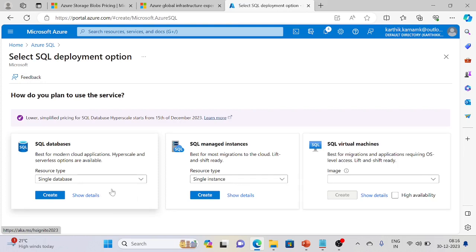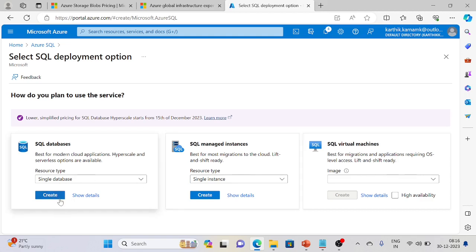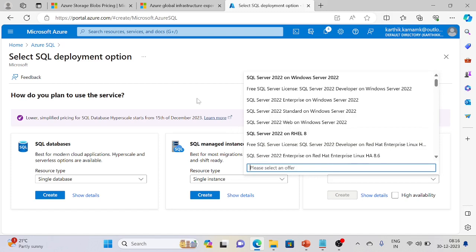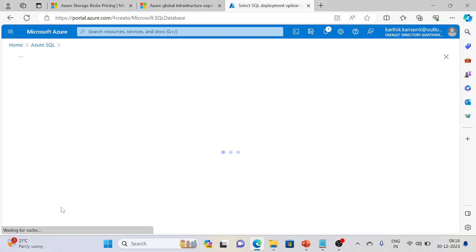Here you can see SQL databases, SQL managed instance, and virtual machines. A SQL database is a purely cloud Azure server. A SQL managed instance is maintained in the cloud, but it is like an on-prem server. That is the difference between them. We are not going to use any virtual machines for now, so let's create a SQL database. Single database is fine.